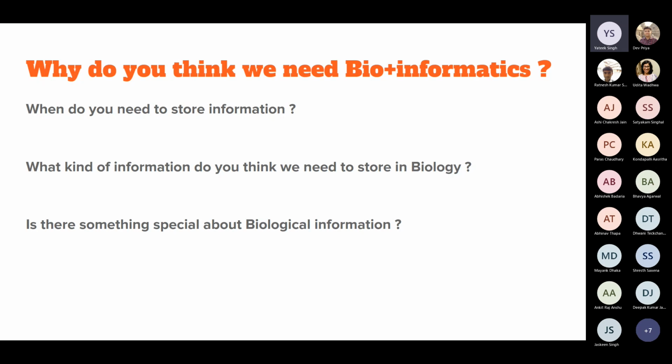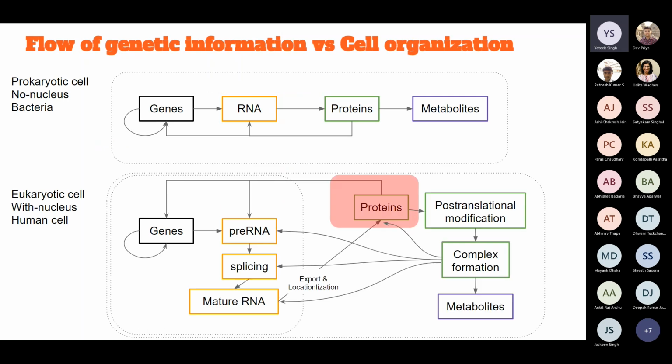And that's why a lot of these databases that we are going to work with, a lot of these bioinformatics algorithms that we're going to work with, are essentially going to be dealing with information in the form of these four letter codes, ATGCs, or how these four letter codes map to amino acids, which are 20 amino acids. So there are 20 letter codes there, right? But there is a very specific syntax of the language in which the biological information can be described. Is this clear to everybody?